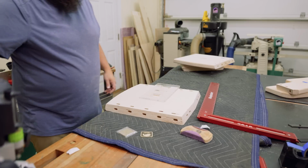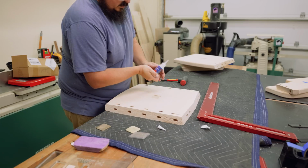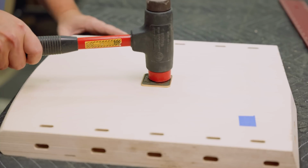Then I can sand the remaining parts up to 180 grit, route in a quick relief in the bottom of my seat, and pop in my brand.